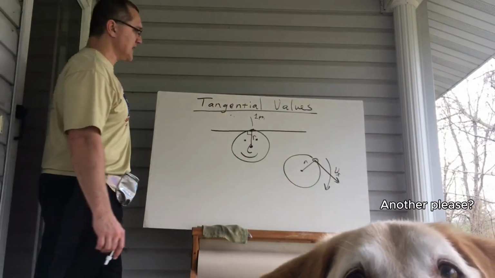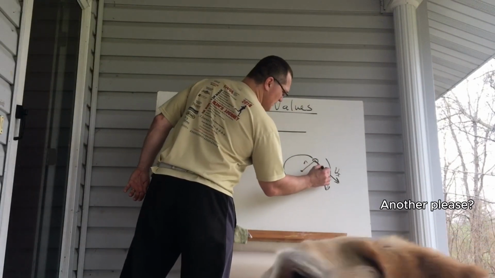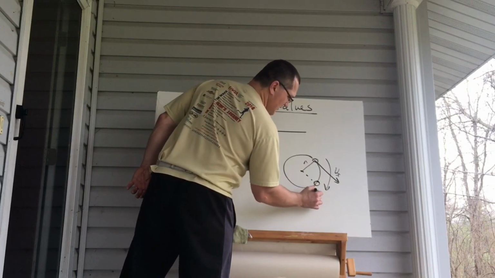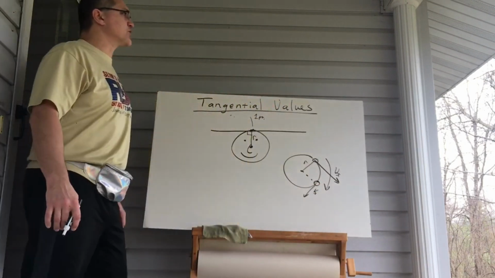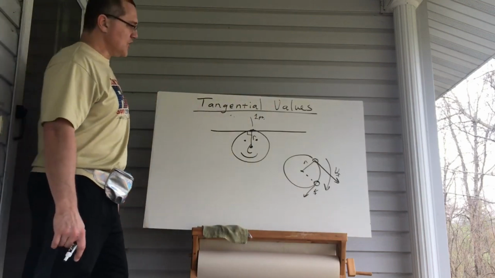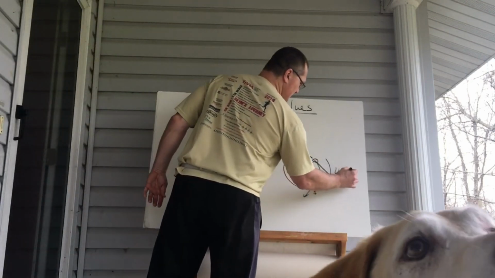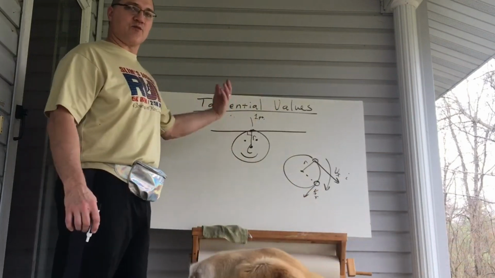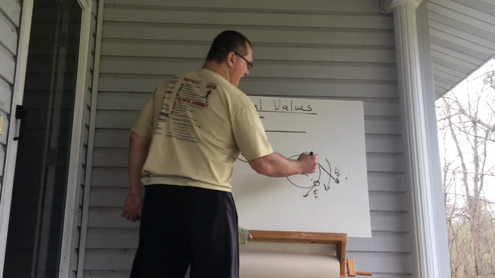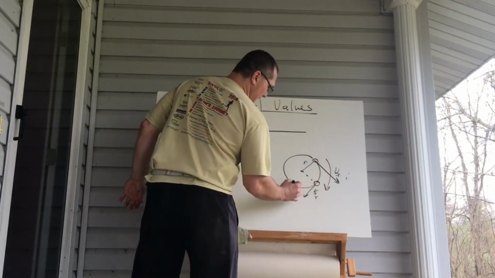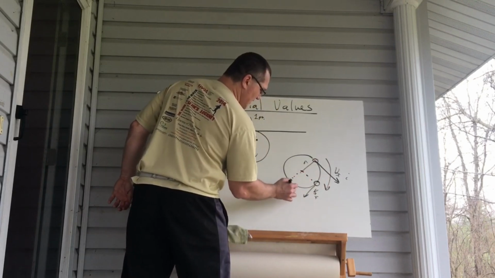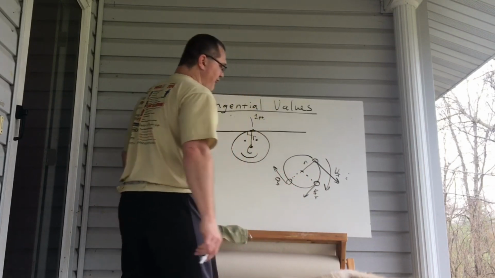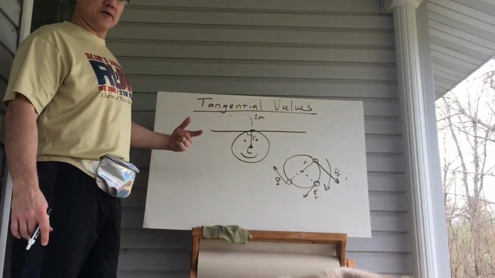Now, as it continues to spin around, that obviously is going to change the direction of that velocity. So you have an initial tangential velocity and a final tangential velocity as the thing rotates. That is the same as the acceleration. If the thing continues to spin, you also have a tangential acceleration for that object that's going around.